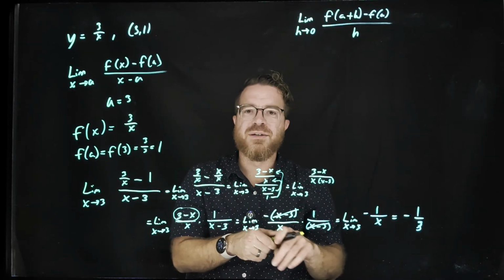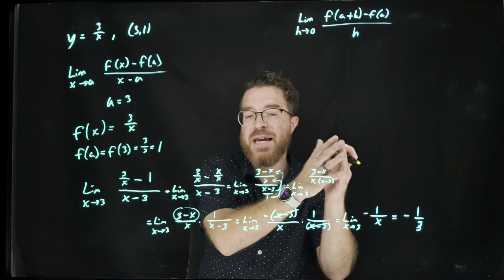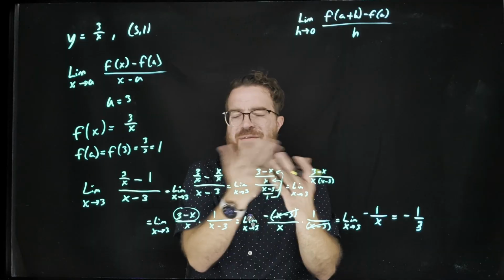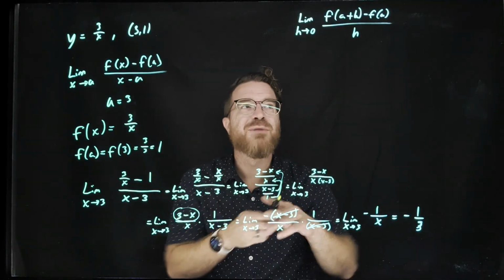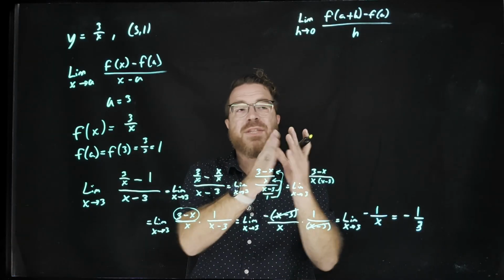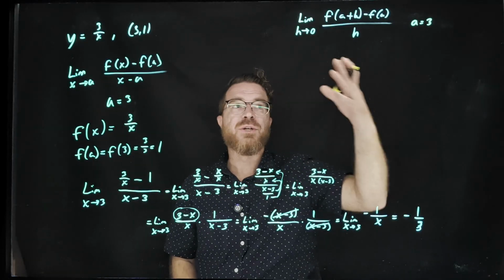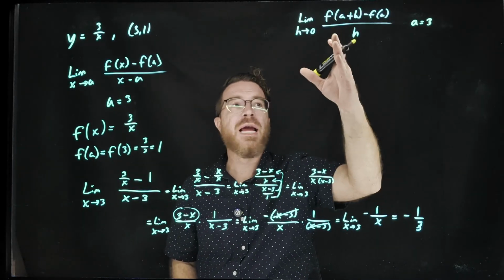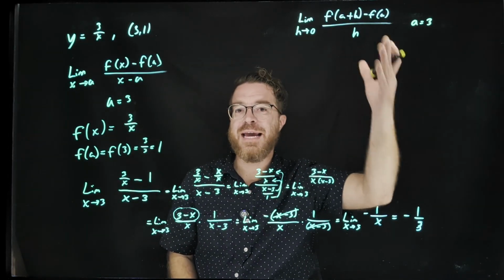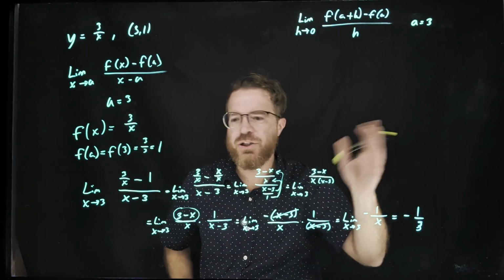So if I consider the distance from x to my value a is h, I can use a instead of x, and it's the same distance, just in the other direction, but then it flips sign. It doesn't change anything. We still have that a is equal to 3, because that's the value that we're approaching. So we're starting at 3, and then we're changing by some distance h, whether it be to the left or to the right. So that's why it doesn't change anything.